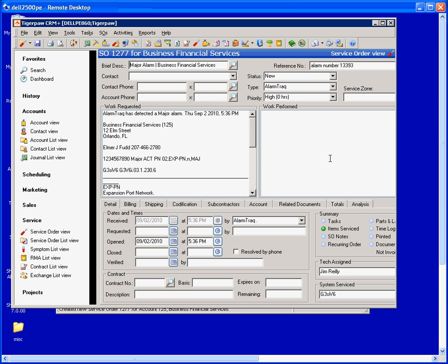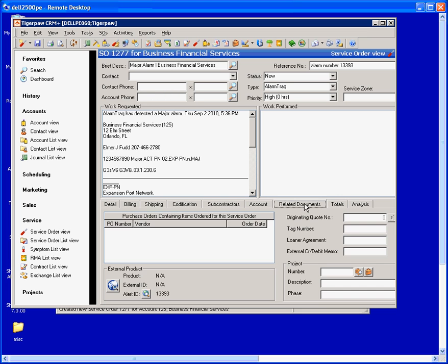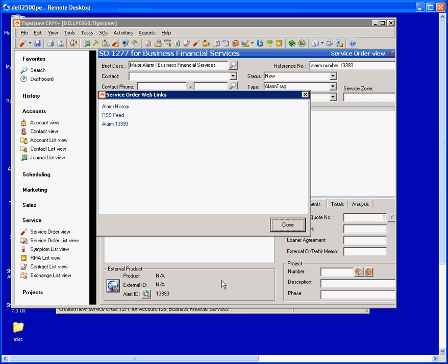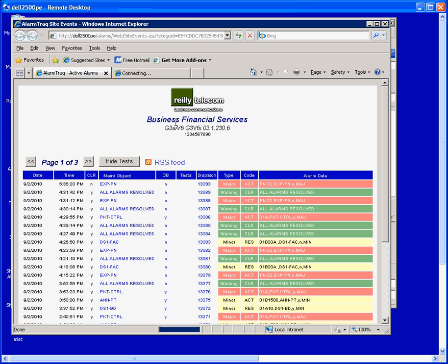From this service ticket, a technician can begin to repair the system, as well as look up some related documentation. I'll go ahead and hit the external products, and from here I have a link to view the alarm history, which here's the alarm history for Business Financial Services.